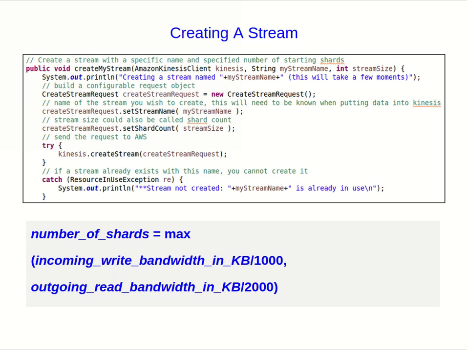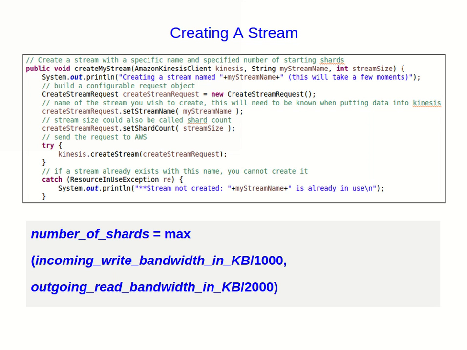So starting with creating a stream, the first thing you want to consider is how many shards you'll need to support the data that you have coming in from your producers. Each shard can handle 1,000 put records per second, up to 1 megabyte of data per second, and 2 megabytes per second of data output. So how many shards you'll need can be calculated pretty easily by determining how much data you think you need to support on the upstream versus the downstream, and then providing enough capacity for the larger of the two.